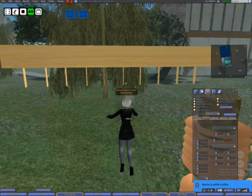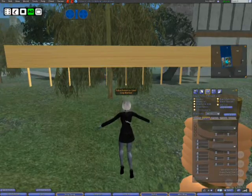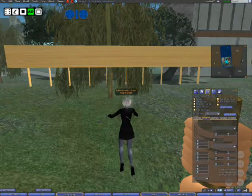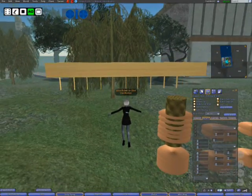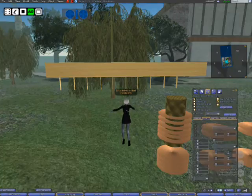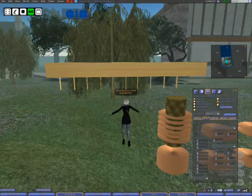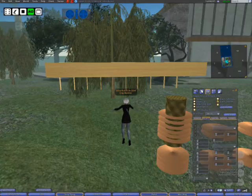Of course, you could do sculptees and get them all bent out of shape and do it all with just one prim to create something like a Picasso in Daley Plaza in Chicago. But this is for when you're not really good with sculptees and you just want to get a whole bunch of complex objects but save on prims. So there you go — a few techniques on saving yourself some prims. My name is Lawrence Simon, otherwise known as Crap Mariner, and you can see the garbage I build in the center of Edlo Island — that's why everyone else lives around the outside. Talk to you later. Bye.